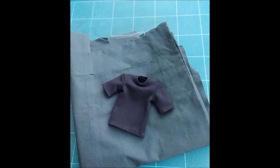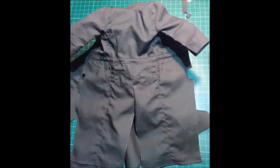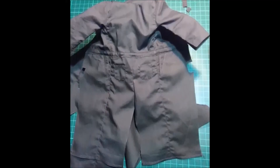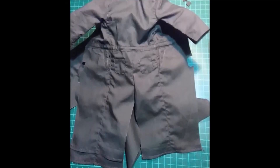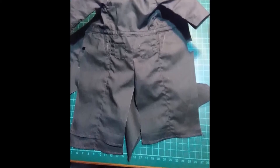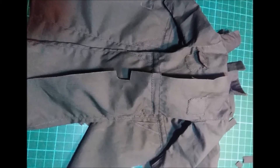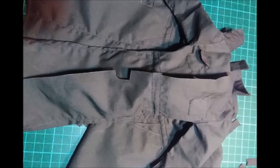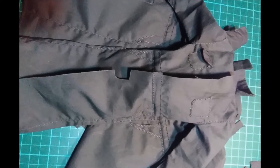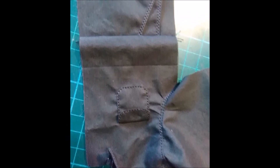I was really just thankful to have gotten in touch and got talking to Tenila for hooking this up for me. I asked her if when I get these I can kind of shout her out and get you guys to head in her direction if you want any custom Myers coveralls made. But because of her work with the TV shows and stuff, she literally said she's too busy at the moment and won't be taking any commissions, which makes me feel even more lucky and proud to own these.